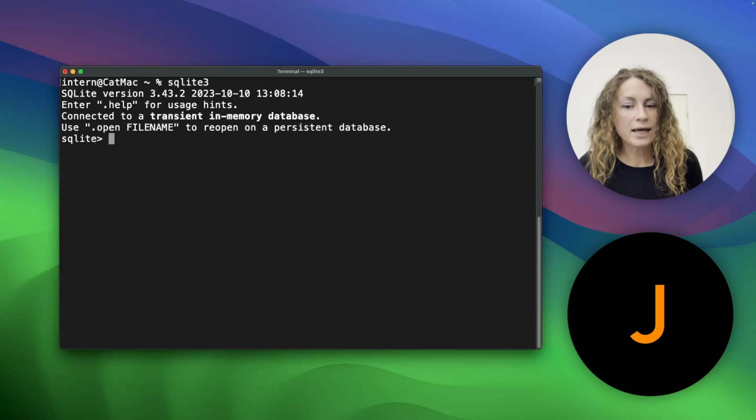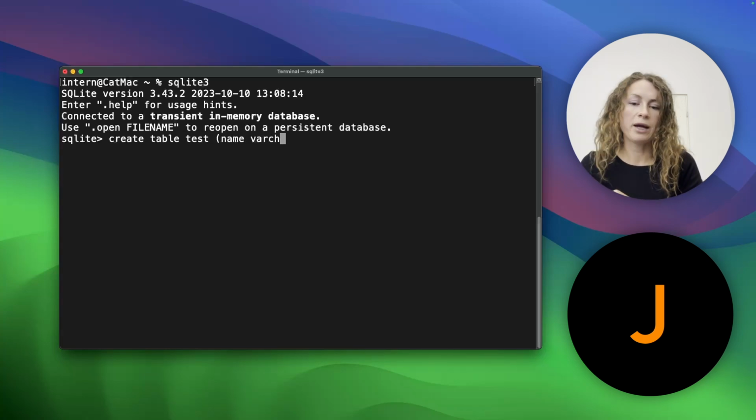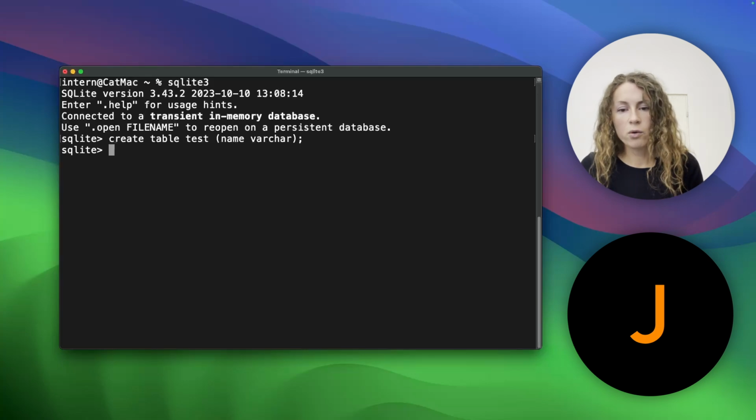And now type exactly as I say. Create table test, without quotes, round bracket, name without quotes, space, varchar, close the bracket. Good. Now semicolon and enter. Good. No errors, no feedback, means we have just created a table successfully.